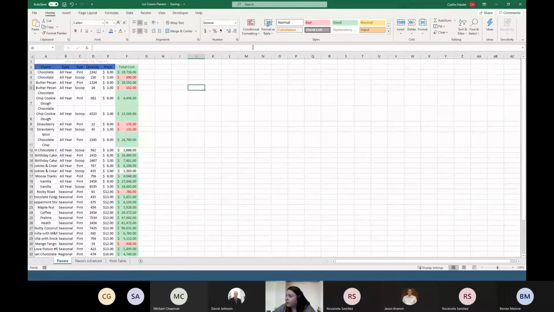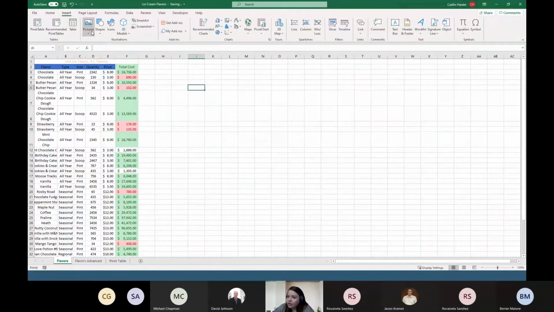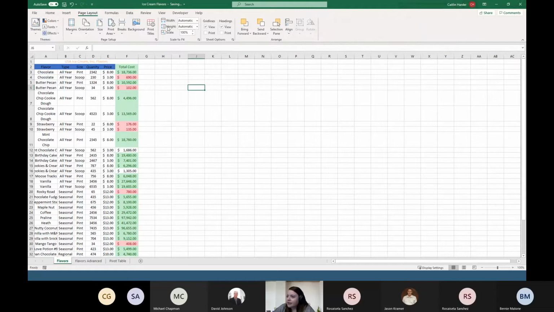Let's see, what else? You can insert pictures, shapes, icons. It's kind of standard for any of the Microsoft applications, of course. And then links, text box, any of that stuff, you can go ahead and insert into your Excel spreadsheet if you would like. Page layout, let's see.